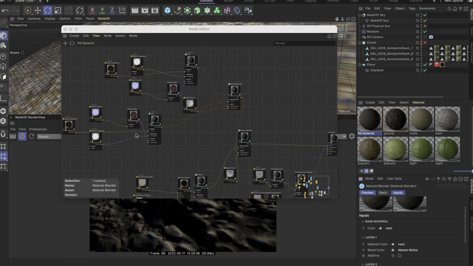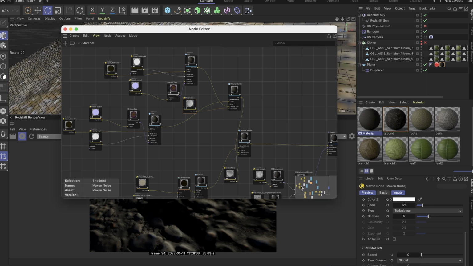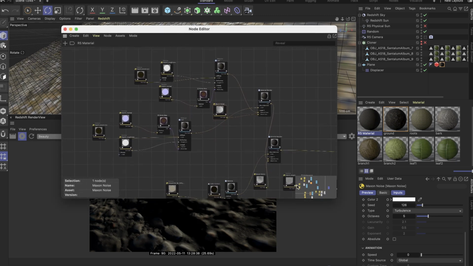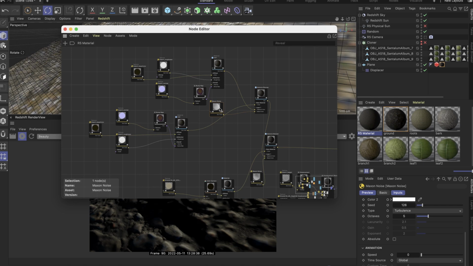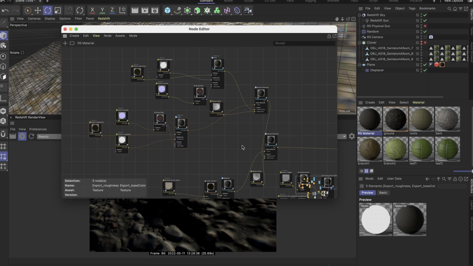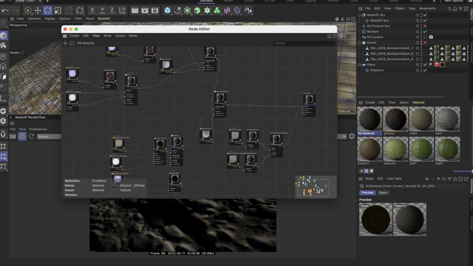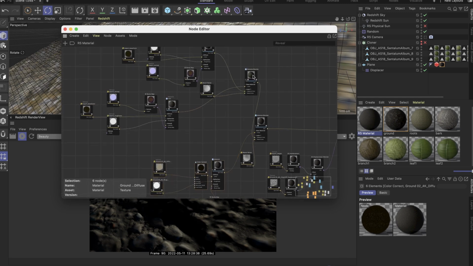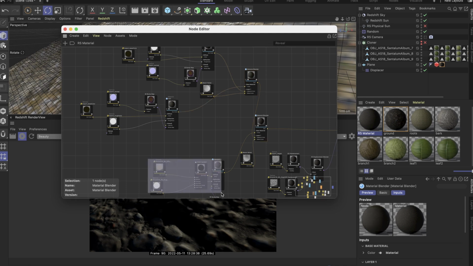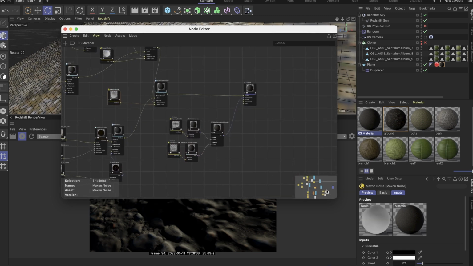roots, and these are our original roots, and I'm using Maxon noise just to mix it. So whatever the Maxon noise has white value, it will be our 60 degrees rotated roots. Whenever the Maxon noise is black, it will be our initial roots. This is our ground texture, and I'm mixing our ground texture with a mix of our roots. So Material Blender goes into another Material Blender, and the ground goes into Material Blender. And I'm using that same noise to mix these two.